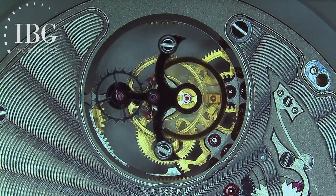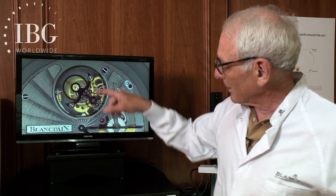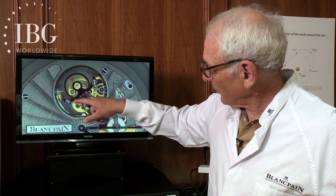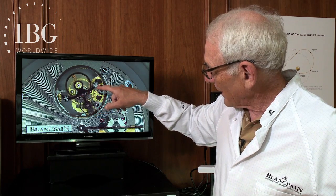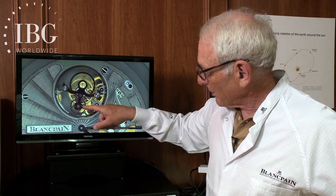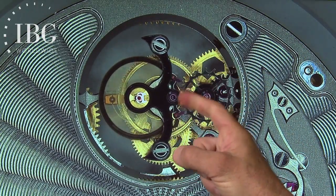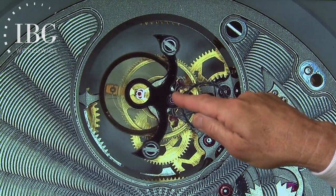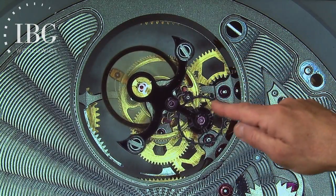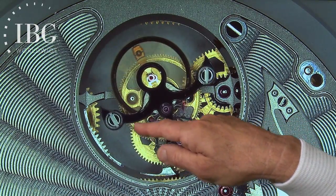At the moment, we have the microscope focused upon the tourbillon portion of the tourbillon carousel in order to explain what a tourbillon really is. What we're looking at is the tourbillon turning. This is the cage that you see by my finger, and it's carrying the balance wheel at one end and the escapement at the other end. As with all tourbillons, there is power which is delivered to the cage, which wants to make the cage rotate, and that rotation is timed by the escapement, which is engaged with the fixed wheel.